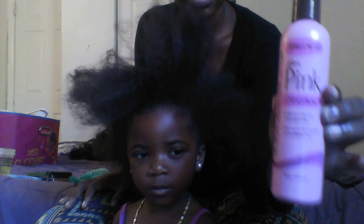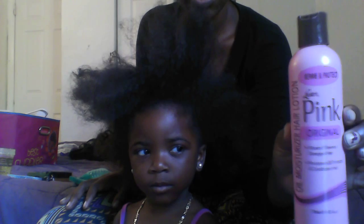Alright guys, so I'm going to do a quick style in her hair. It's going to be into a ponytail, and then it's going to be curly in the back and a curly ponytail. I'm going to moisturize her hair first with Pink Oil, Pink Luster.